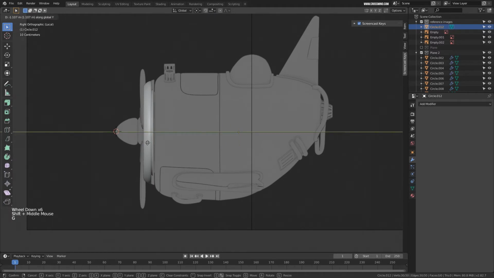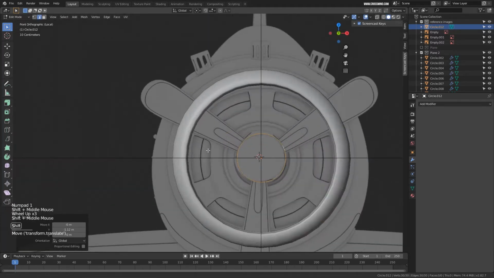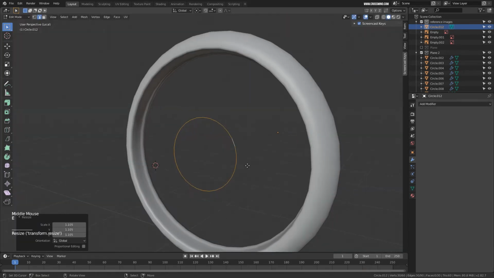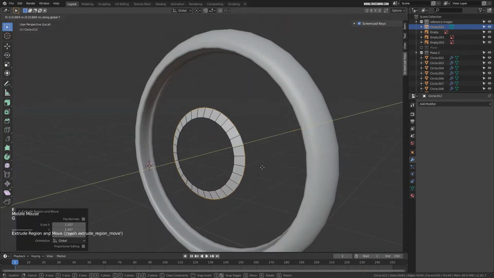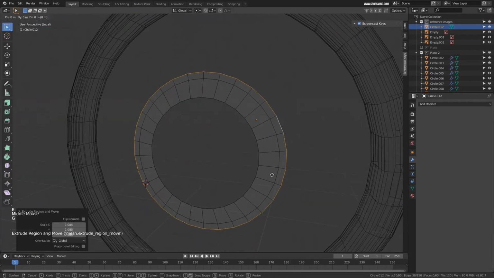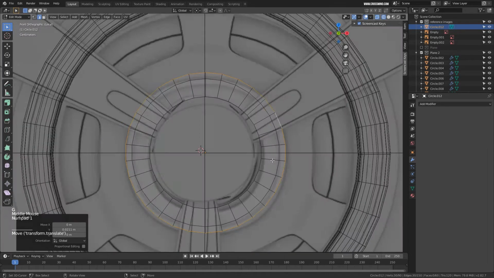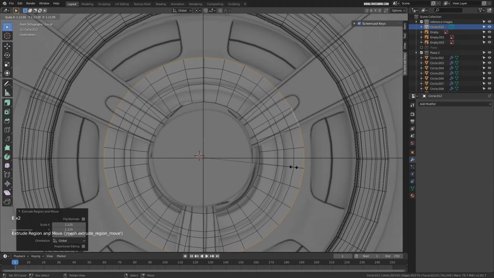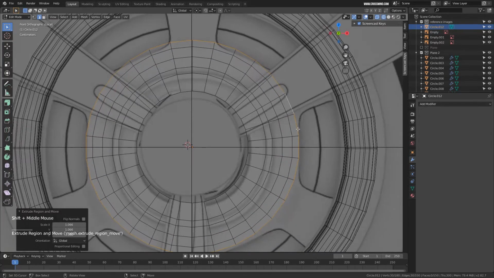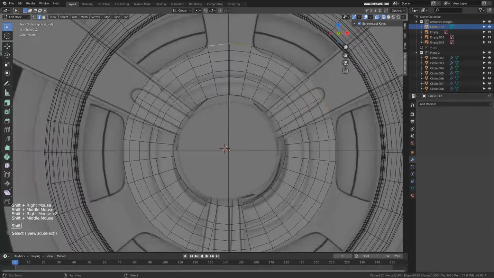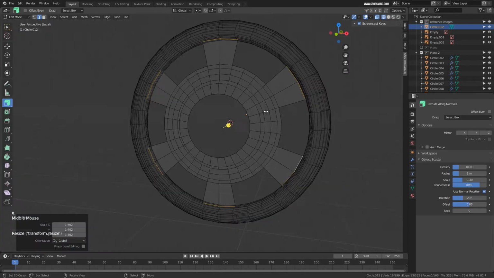Move this over here. Now let's select all the vertices and create an extrusion and scale it up. Create one more extrusion and scale it up. Move this inside, and then we can create one more, few like this, and now let's select these groups of 2 edges.